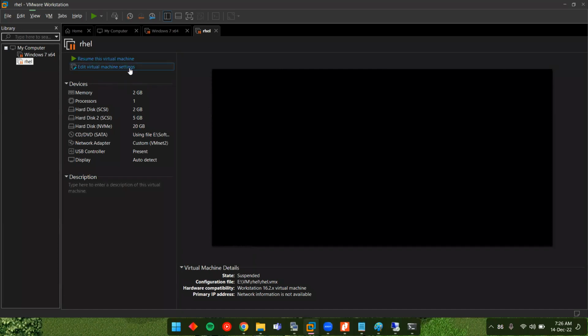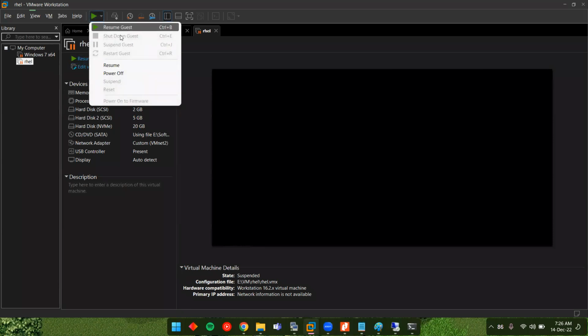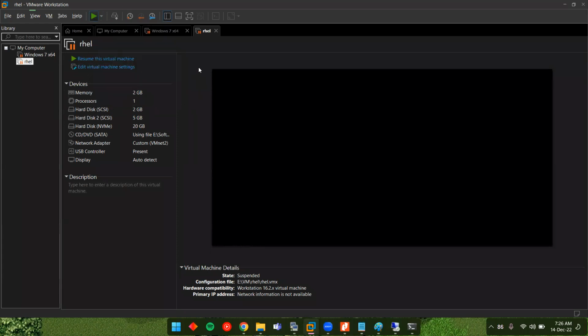In this case, I paused the guest session. If you want to restart, you will have this option over here, advanced boot, you can say. This option will be only available in a console. So that is the console actually.